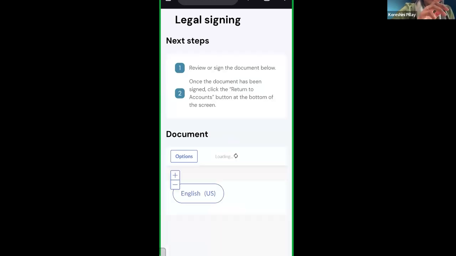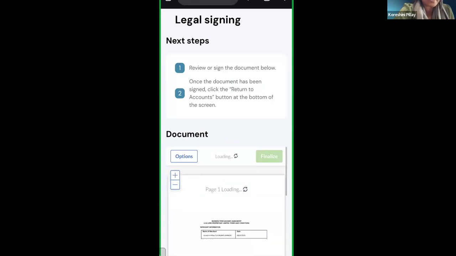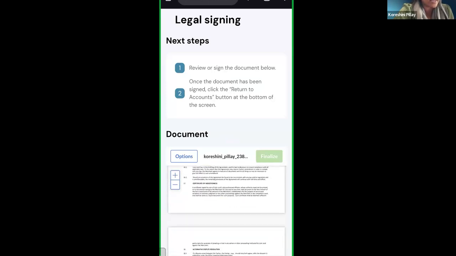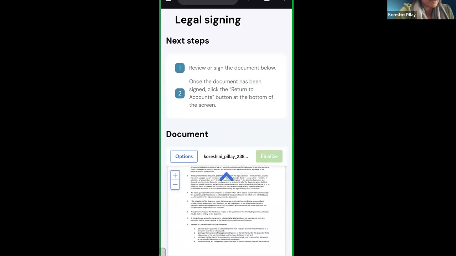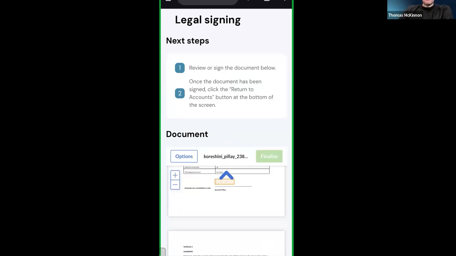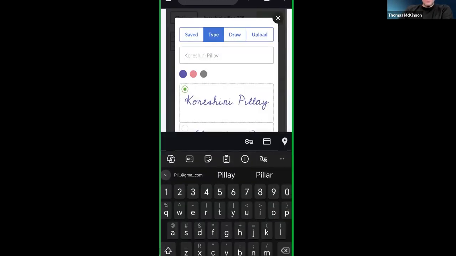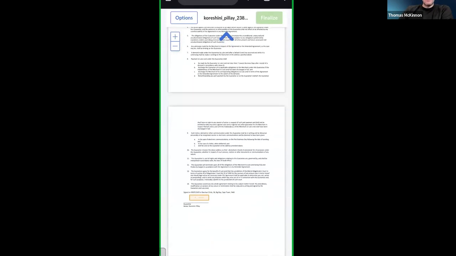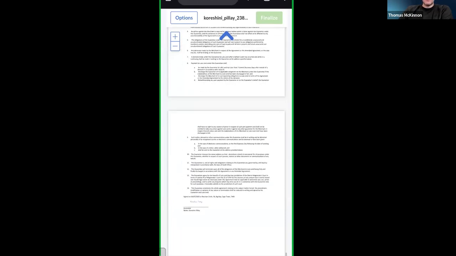But for those with a little bit of a fatter finger like me, as you can see, I accidentally pushed on payments there. So coming back in to do the legal signing again. Koreshini, Thomas, can you do the legal signing in email as well, or is there anywhere else you can do it? One of the easier ways is not to have to go into web. You can actually email as well, right?